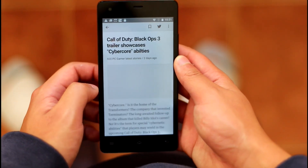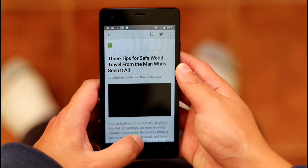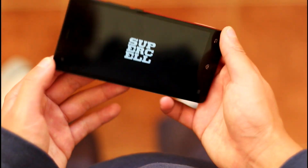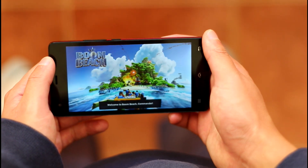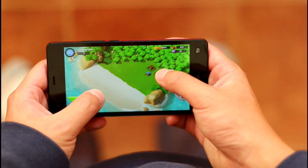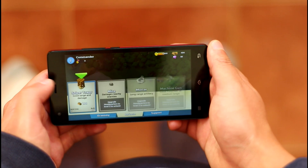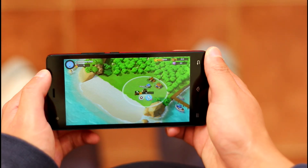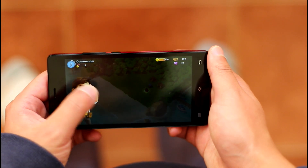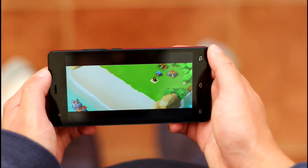Real-life battery usage matches those results. The phone was off the charger for a total of 12 hours, with Wi-Fi, data, and GPS always on. I racked up about 3 hours of screen-on time, including an hour of light gaming, and had about 30% left when I went to bed. While battery life isn't stellar, it isn't too bad either. Medium users won't have to charge until end of day; only heavy users will need a charger with them.